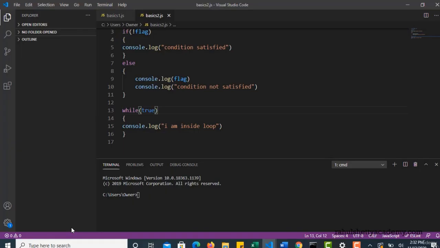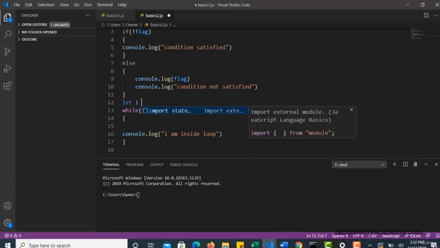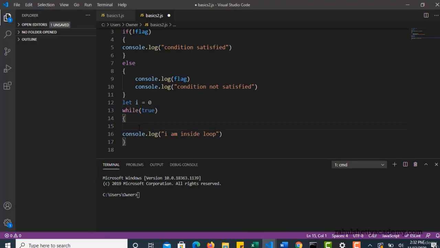Okay, so then why do we use a while loop? So basically you will have one expression inside it. Now for example, you want to increment the I value from 1 to 10. So I will start with let I equals 0, right? And then I will write here I plus plus. So what do you mean by I plus plus?